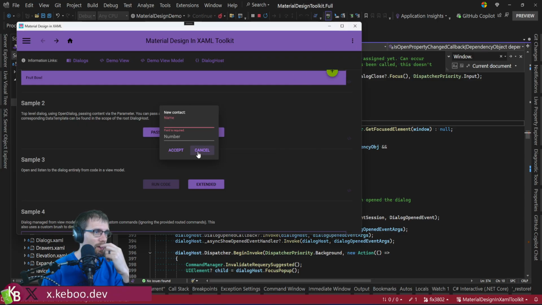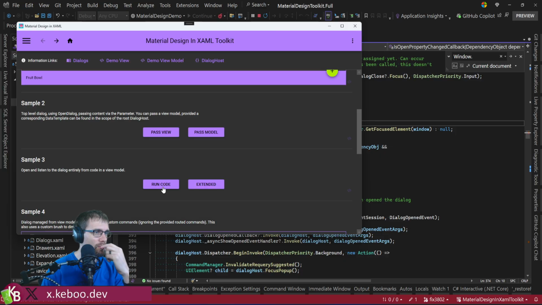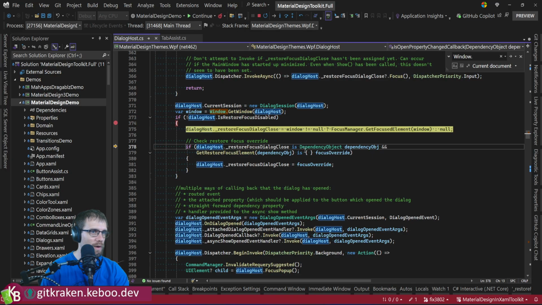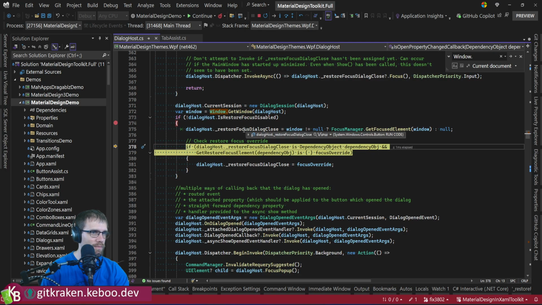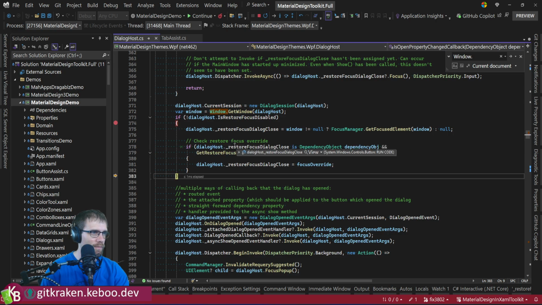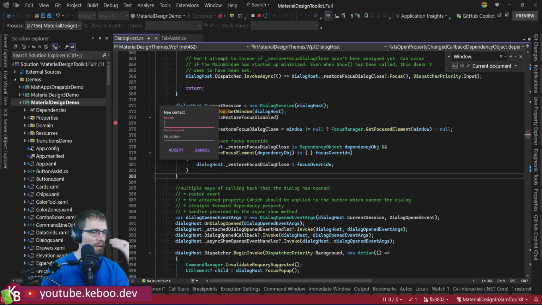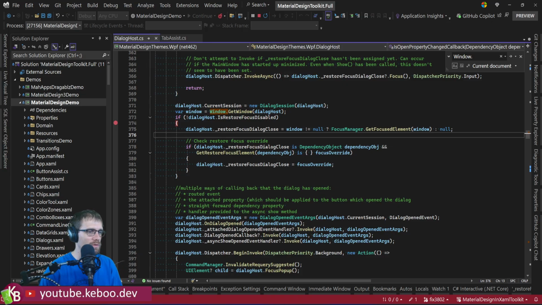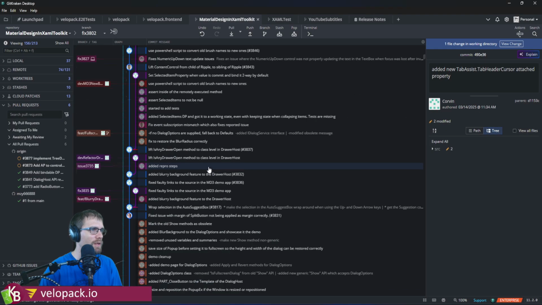This is here, right? So if I go run code, we come in here, restore focus disabled is off. We grab the focused element, which we get a hold of. We do the needful, check for a focus override. Great. That's got a hold of the element. Okay, so we're going to look at the history of DialogHost.cs because I have a feeling that's where this is.